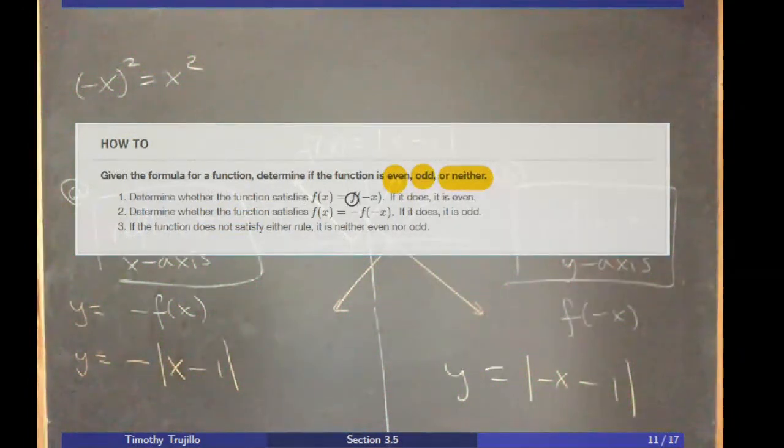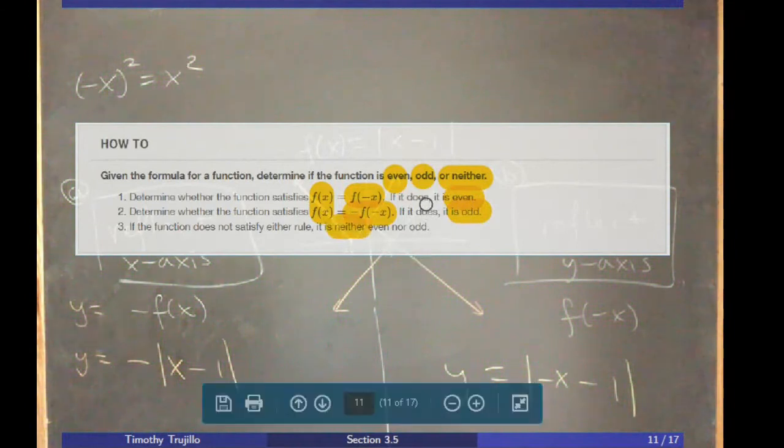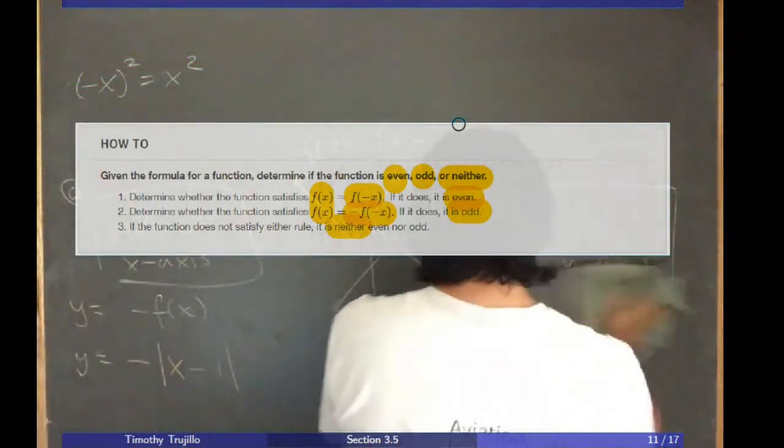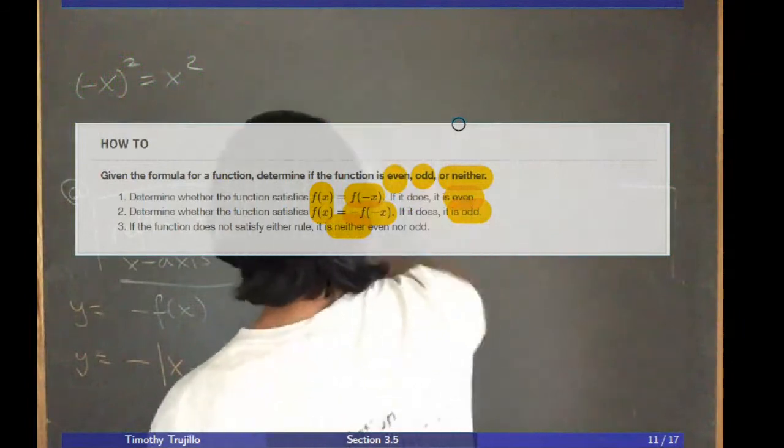And what you're going to do is compute f of negative x. You're going to compute the negative of f of negative x, and you're going to check to see if they're equal to f of x. If this first one is equal to f of x, then it's even. If the second one is equal to f of x, then it's odd. And if neither one of those things are true, then you hit a neither. Okay? So that's just basically what I was saying before. And we want to compute both of those values.